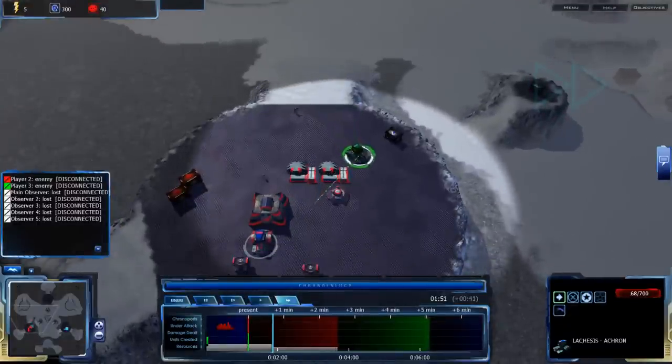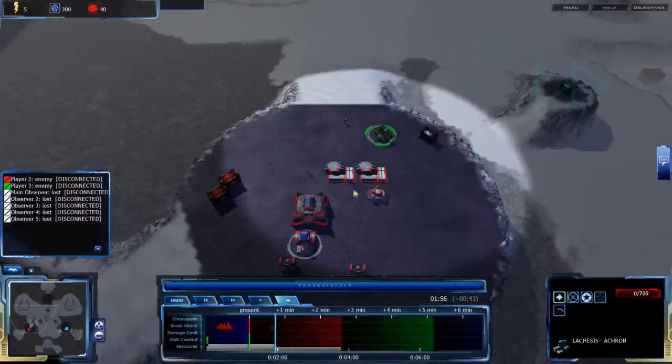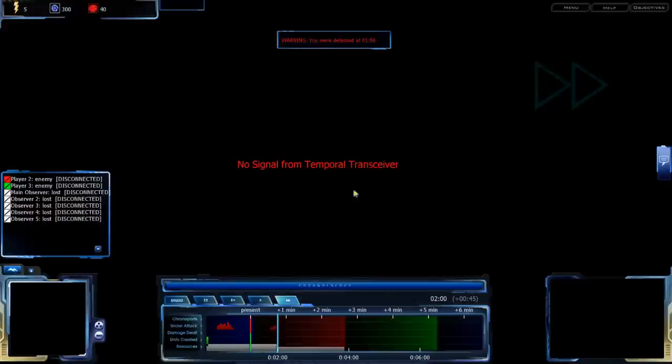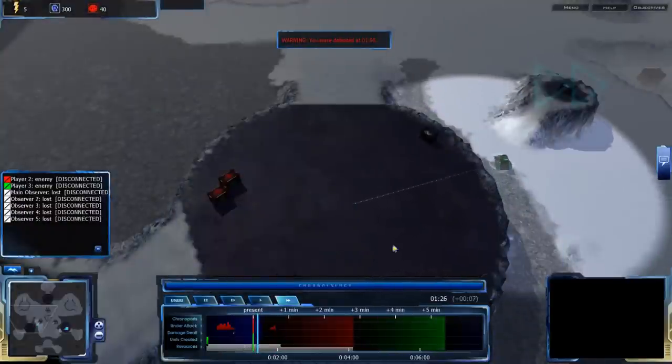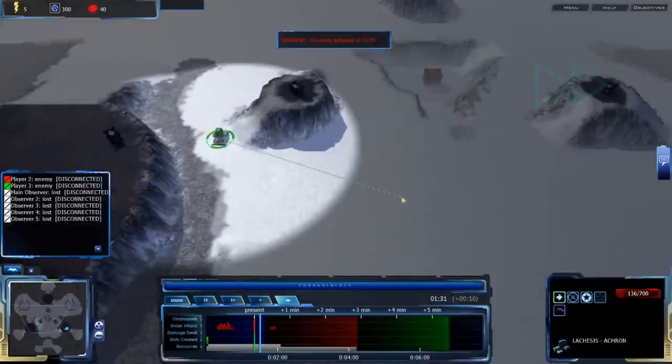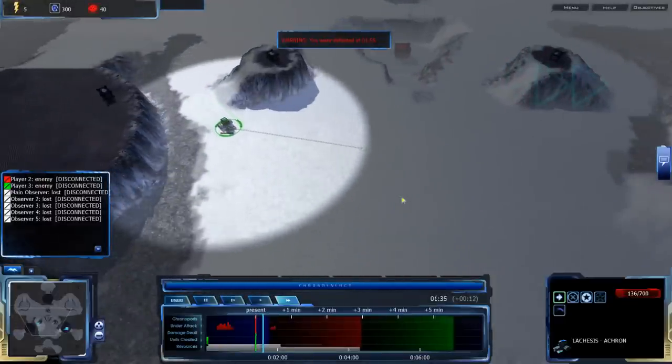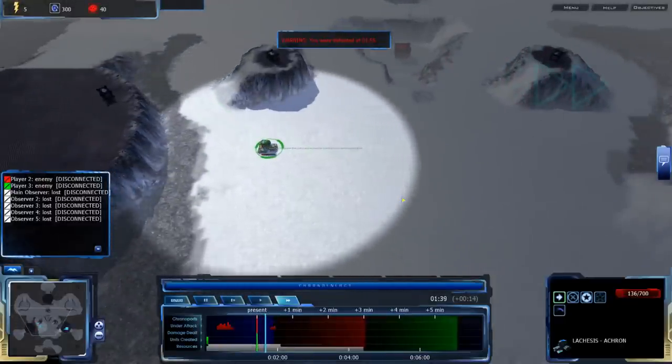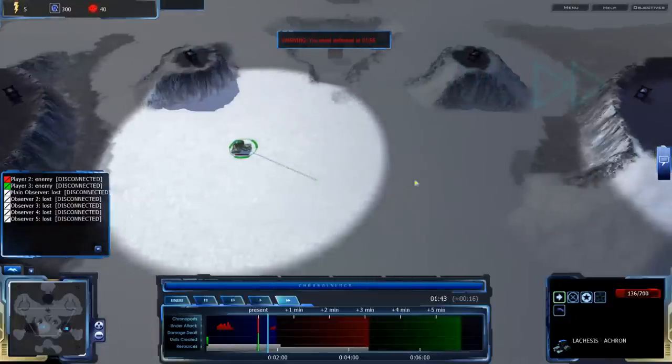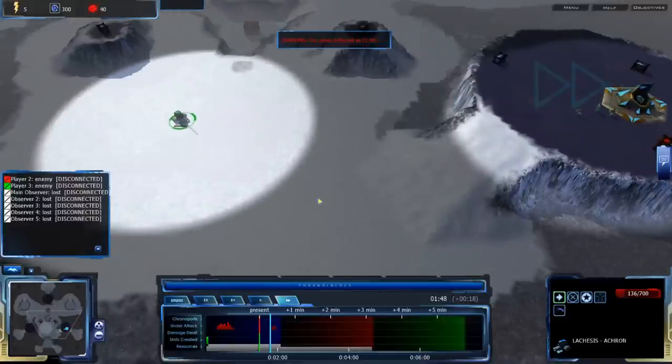Should it die, you lose all control over the timeline at any point where it is dead, though you can move around the timeline where it was alive in order to still control the time, and, if necessary, save it. The Achron itself has no weapons and no means of chronoportation, so keeping it alive is simply a matter of keeping it out of the way of your opponents.